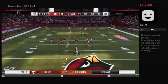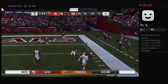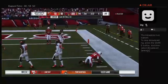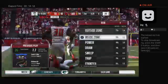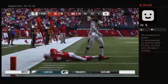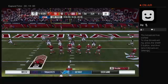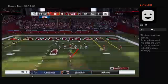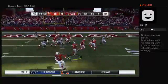Now a play fake here on first down. Oh, did he hang on to it? He did on the dive. Nice grab. A good pickup there, 26 yards. There's simply no sense in wasting a great catch like that on a short gain. Get downfield like you just did there and use it up that way. No dink and dunk. They'll try and run.